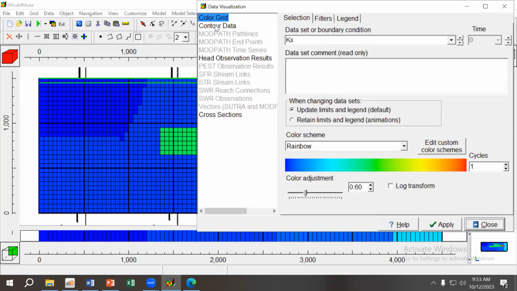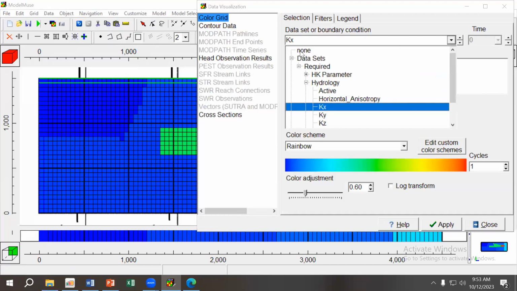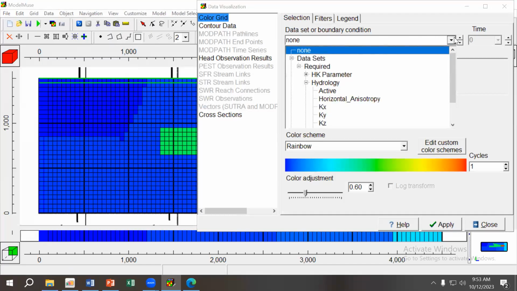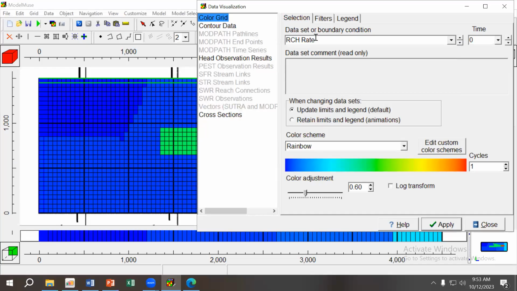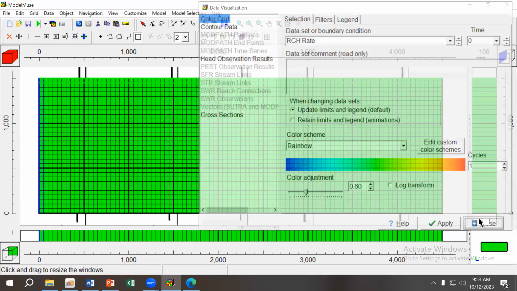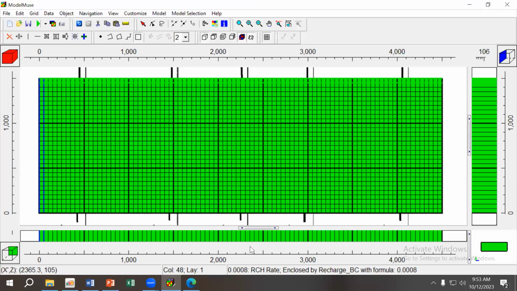So click on this, and now you are here. I select none, for example, and then you want to visualize your boundary. So you go to the boundary, then to recharge, and I want to see recharge rate. You select recharge rate, apply, and close, and now you see the recharge rate here.